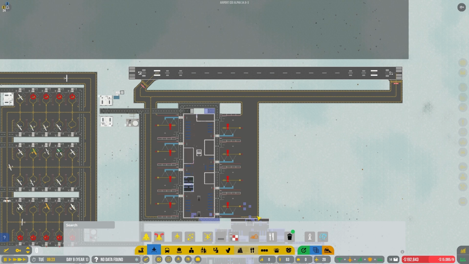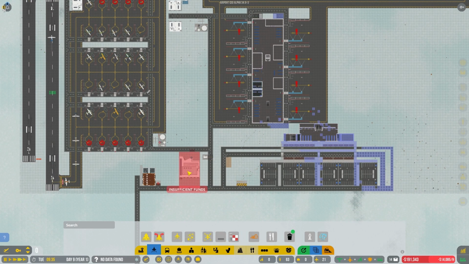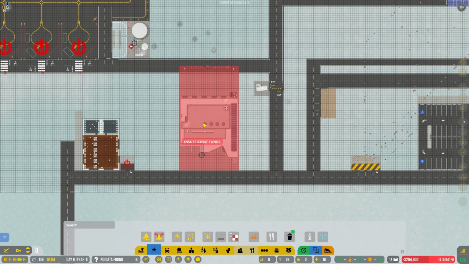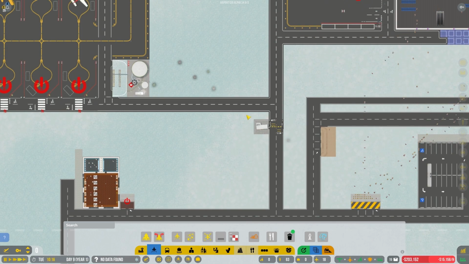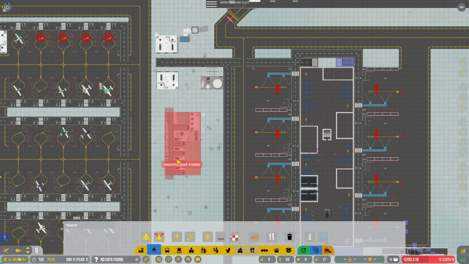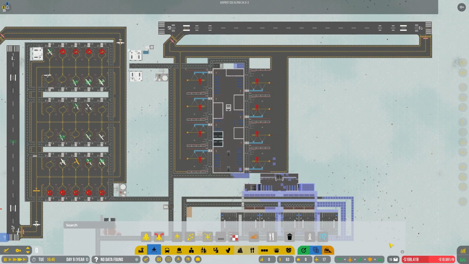And I'll go ahead and do the rest of it in a minute. We do have new buildings here, so we get a catering depot. A catering depot is where food is supplied and then made into meals. Requires both a public and a service road connection. That's interesting. Also awkward because we don't quite have the spacing, although all I have to do for this is shift the road up a notch, and that'll actually fit pretty well. The waste depot, for when we actually wind up cleaning out the aircraft, but we'll probably put that somewhere in this area here as well.